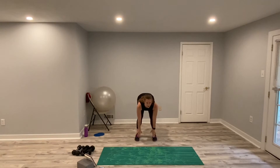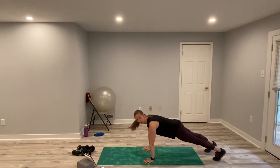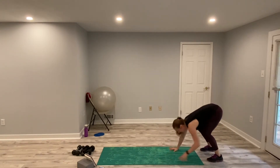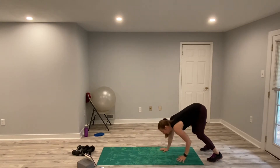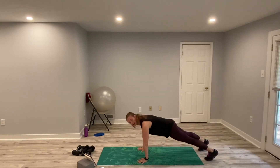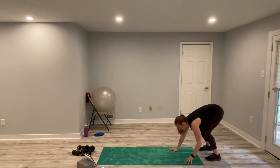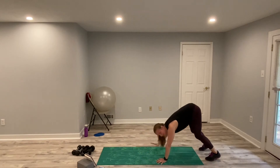Give me two more. Good job. So next we're going to do a plank walkout. If you have wrist problems, you are just going to be here touching your toes and coming back up for hamstrings. Otherwise you're doing a plank walkout — your core is engaged and then you're walking back up to standing. If you have wrist problems, you're working on those hamstrings. If you're doing the plank walkouts, you are warming up your core, your arms, your shoulders, and your hamstrings.